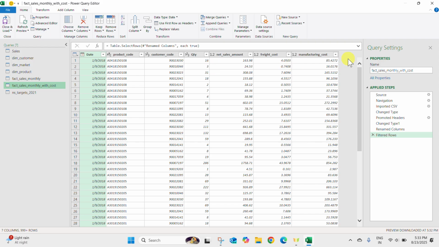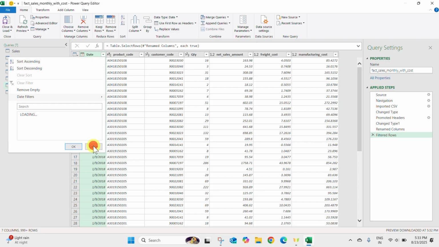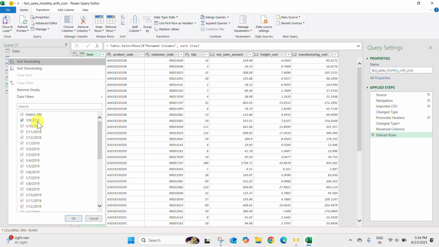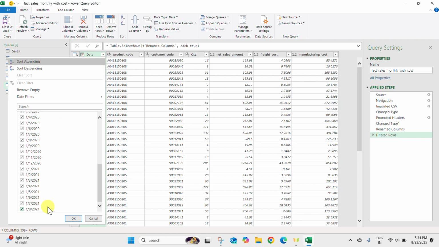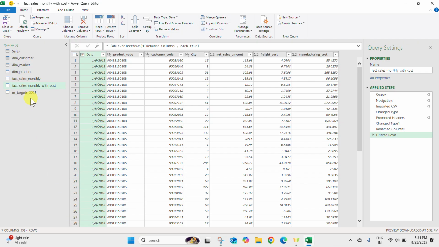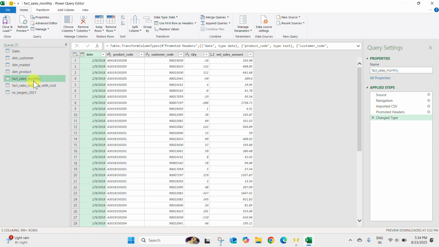We are going to create a new calculated column, which we name cost of goods sold. Subsequently, at present, we have to create a table named dim underscore date. For that, the total transactions are from 2018, from 1/9/2018 to 1/8/2021. For all these transactions, we need to create a separate table. So I'm creating a separate table.